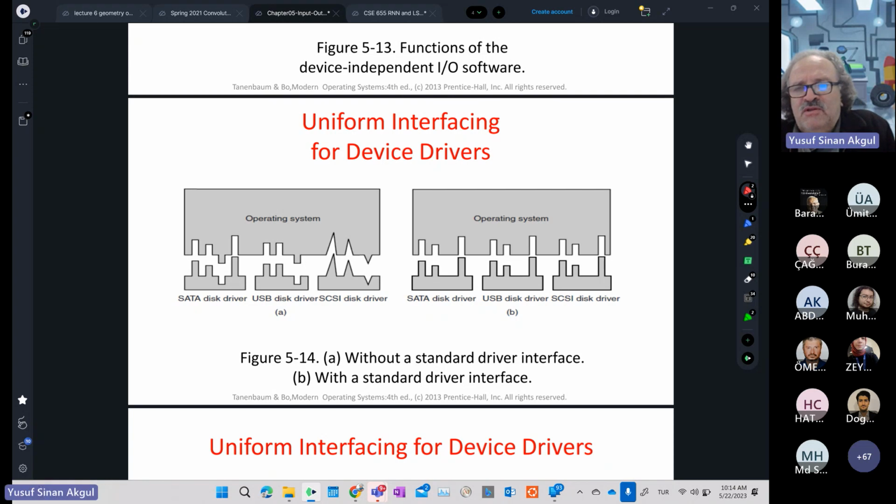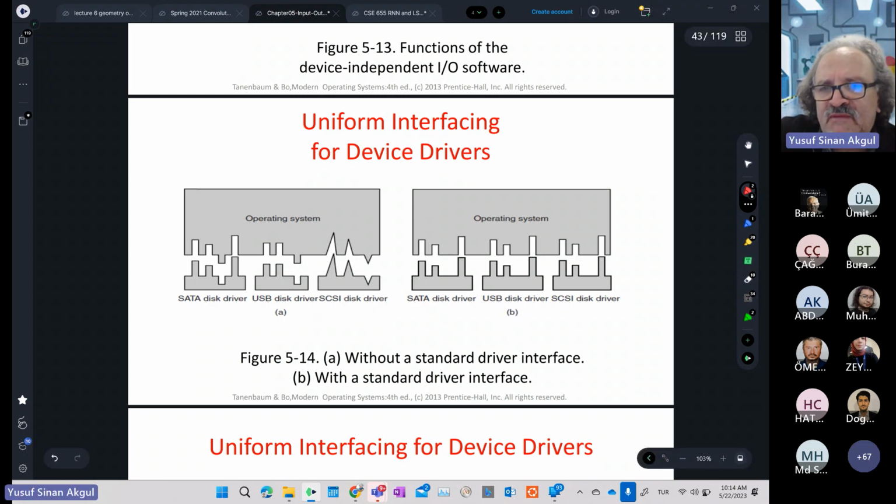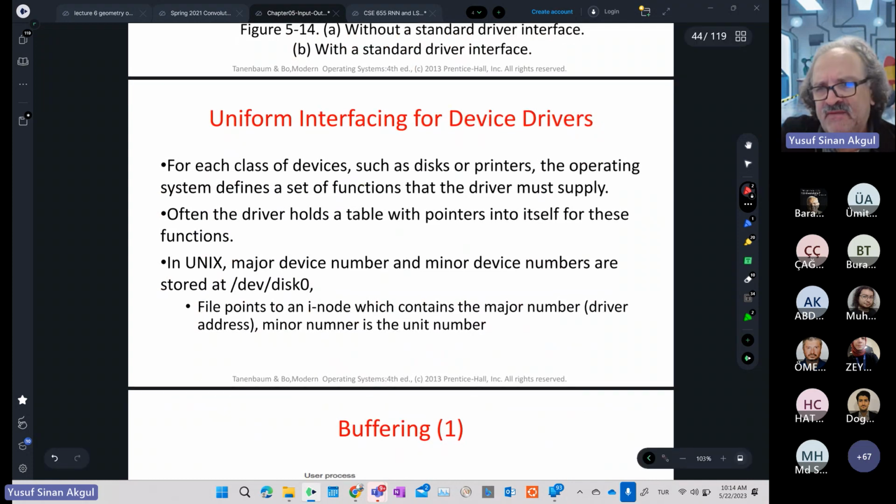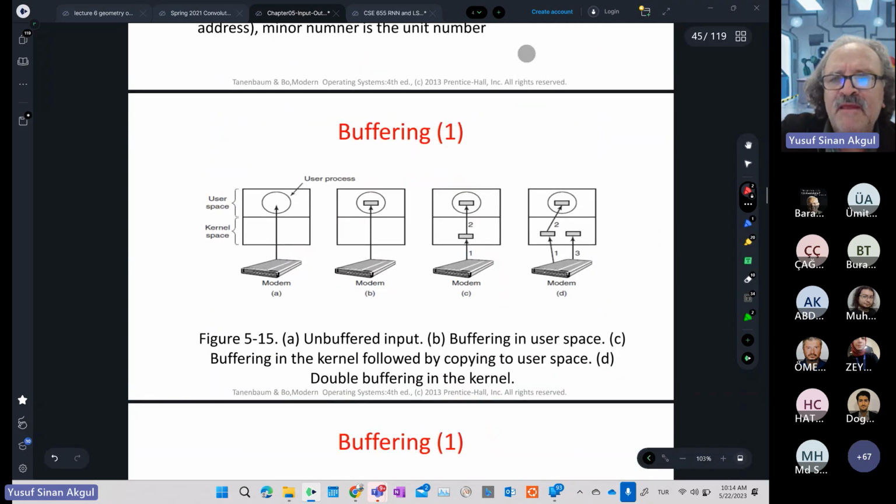And so this is going to make my operating system a lot simpler, cheaper, more efficient. But of course, each of them will be more complicated now because they will have to convert everything to this standard interface. Okay. So I don't want to talk about this iNumber thing, which is about Unix and everything. No, I will skip this one.